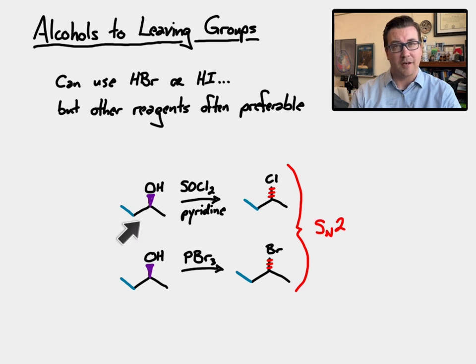One of the things I want to point out with these particular reactions is that if your starting alcohol happens to be chiral and there's a stereogenic carbon at the carbon-oxygen bond, you're going to observe an inversion of stereochemistry of this carbon-chlorine and carbon-bromine bond. So that means that these reactions are SN2 chemistry. So in the case of thionyl chloride, you have to use pyridine to get this SN2 chemistry to be used.